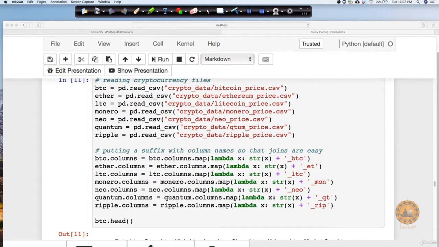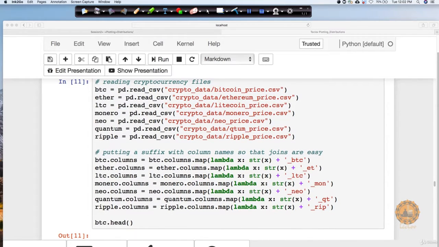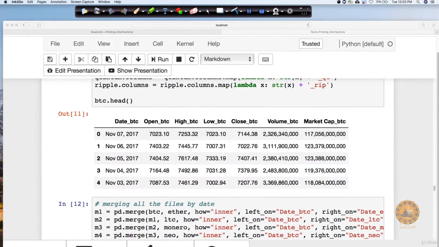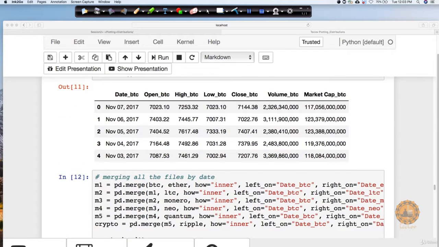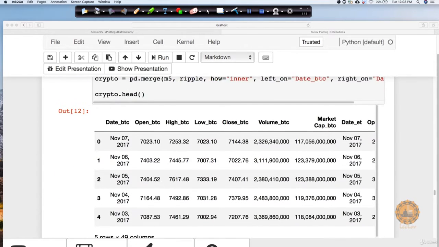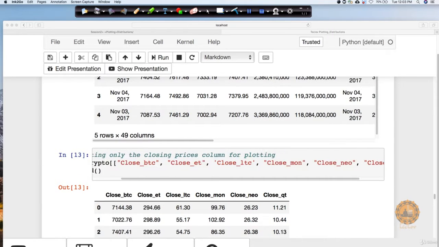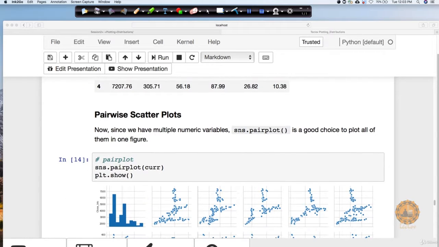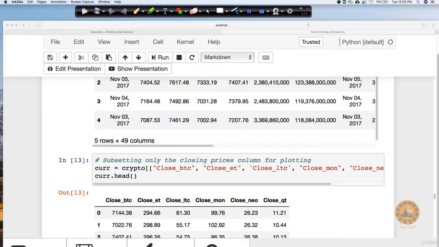Now in this case, you can notice that we have loaded all the CSV files having all the data. This is my data, you can see. We have just merged the data so that we can get everything together. Once we have merged the data, we have taken the main columns which we want from it, and then let's plot a pair plot, because right now if you look at this data, current dot head, we have a lot of columns in it.